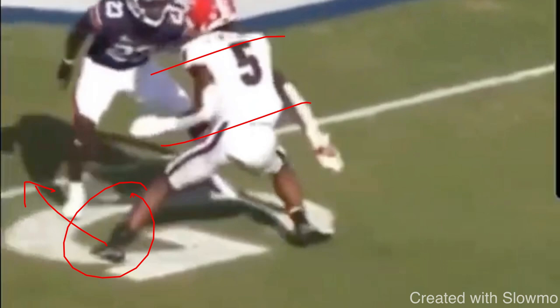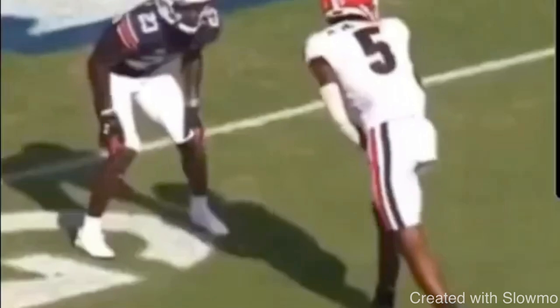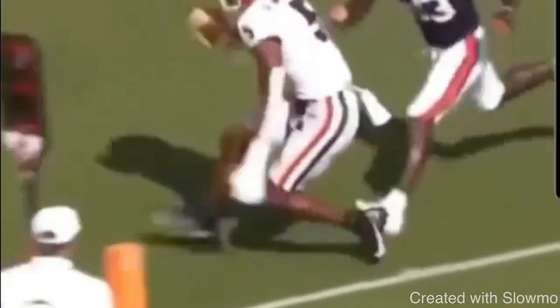The first two steps close you down, make that DB uncomfortable, get into his cushion to force him to back off. From a DB perspective, it's very uncomfortable when a guy is closing space and you have nowhere to go in man coverage. In zone they can backpedal out, but in man coverage closing that space makes the DB very uncomfortable — and that's where we create separation. The third release is a triple step release: use it when the DB is outside shade two to three yards off and you have to close the distance.